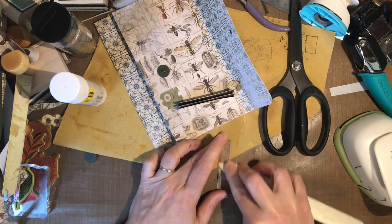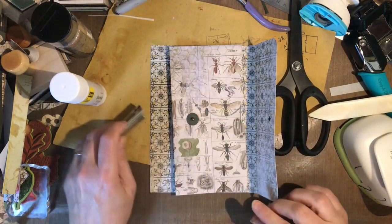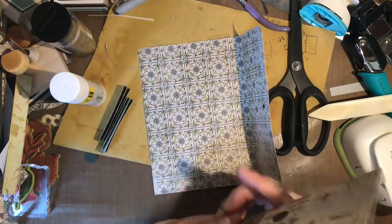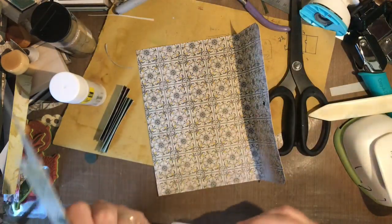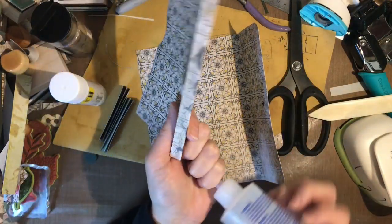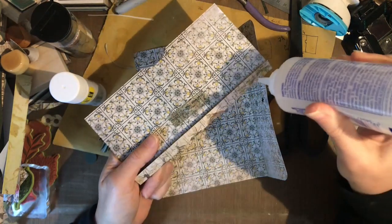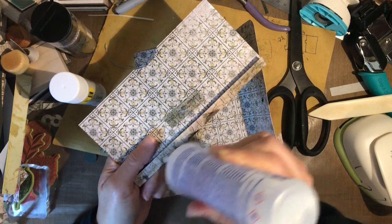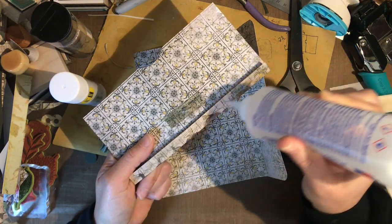I forget who I watched do this. I watched this on some channel at some point. Okay, so now I'm going to commit and glue this front piece down. And that's one of the things I really enjoy about this craft, is doing the reverse engineering and figuring out how things go together and what order they're supposed to go together. I find that an enjoyable, creative challenge.